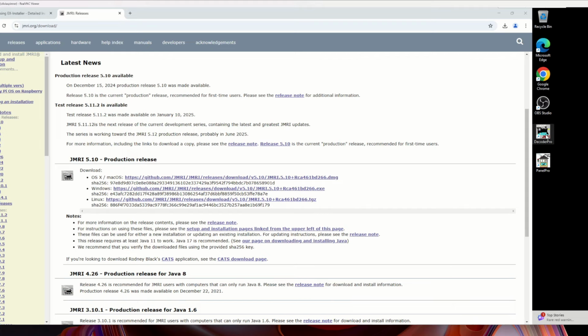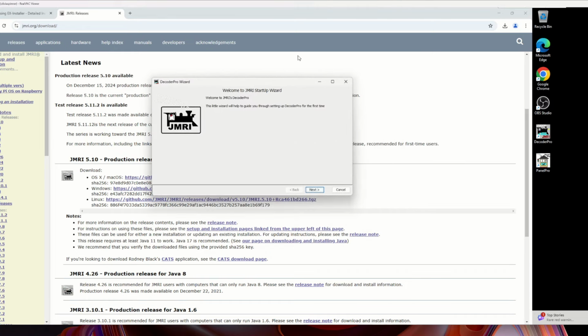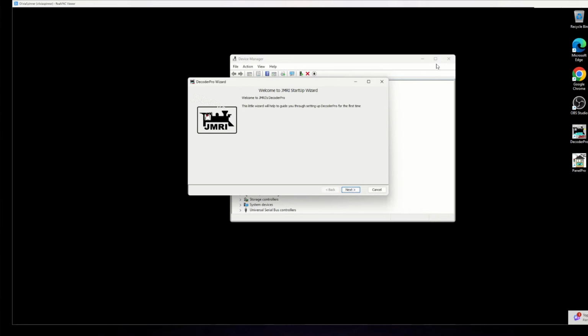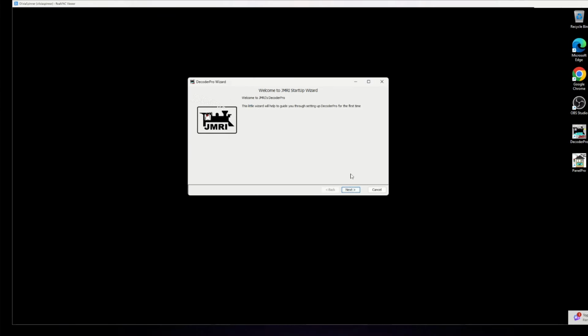It does enable you to program decoders, but it's also where your roster is, the easiest way to get to your roster and to build a roster of trains, which is what we're interested in to start with. So I'm going to double click this DecoderPro, and it's looking good. And I've got to a setup wizard, which is encouraging. Let's just clear everything from here. Little wizard, I've never seen this before, so let's have a look.